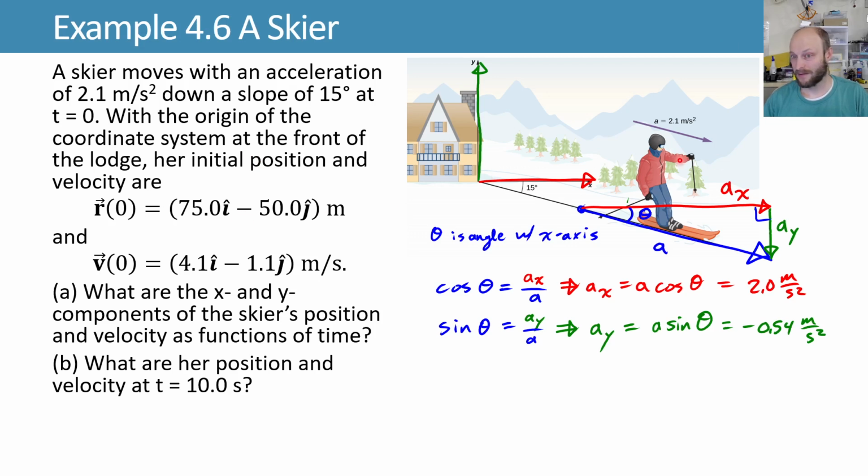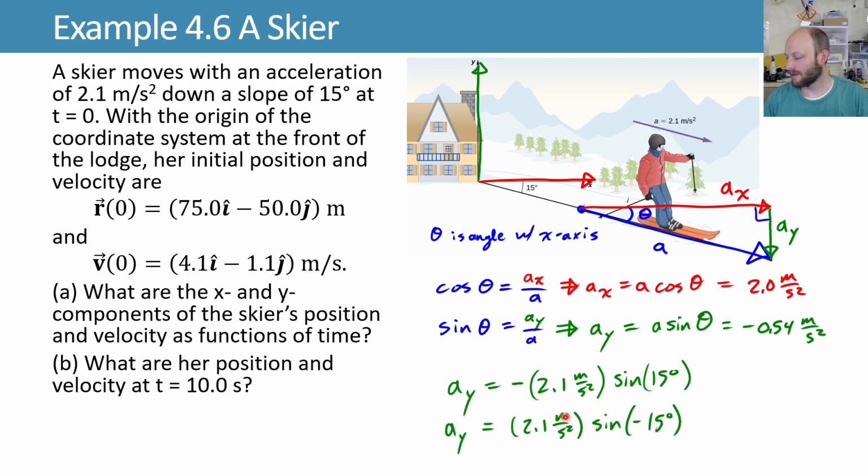Next, I'll point out, before going on, just a little aside: we can do what we just did, or if you want, you can treat this as a positive value. Even though our y is going down here, you can treat it as a positive and then use geometry to say, since my angle is going below the x-axis, that's a negative angle. Whichever way, again, makes the most sense to you. I'm doing it this way, where I'm plugging in the negative myself because I know I'm going down. But either way, you end up with the same result.